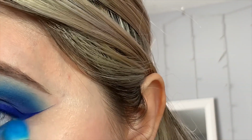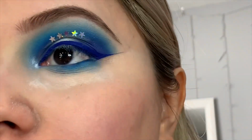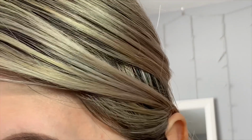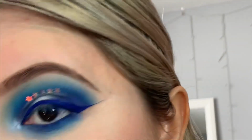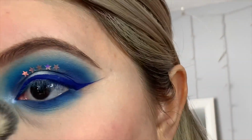So now what I'm doing is I'm fluffing that blue shadow from MAC underneath my lower lash line and smoking it out, and then I'm going to apply a darker blue just to deepen it. Now I'm dusting off the powder that I had under my eyes.